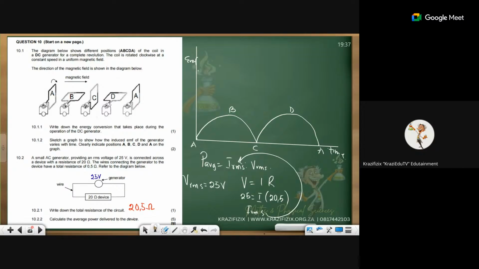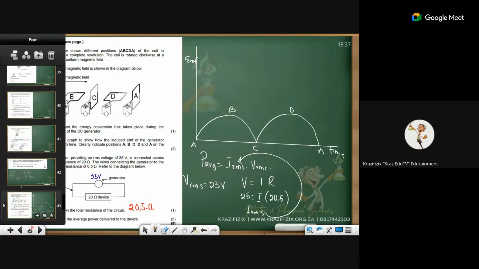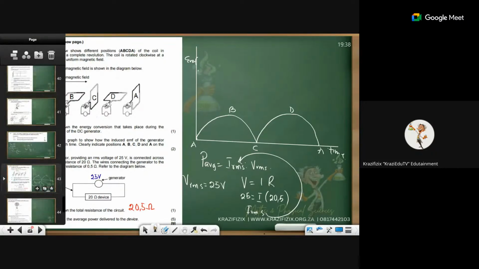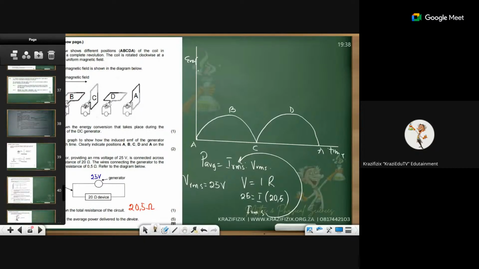Are we okay? Guys, are we okay there? So why can't we use P average is equal to V squared RMS over R? You can. So will our R value be 20.5? Oh, 20.5 ohms? Yes. Okay. All right. So the key was just that 0.5 of the wires. That was the main key there. You have to add it because most of the questions we do are always saying ignore the resistance of the wire. So in case you see that. All right.